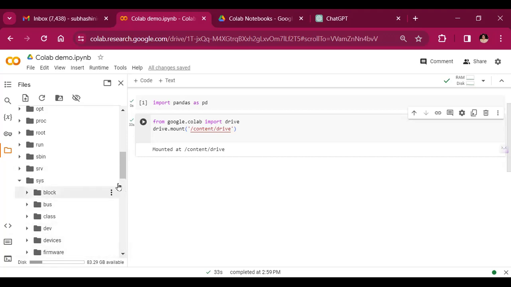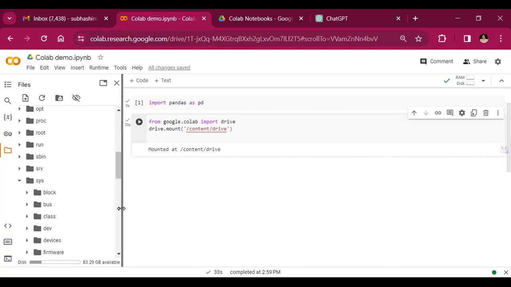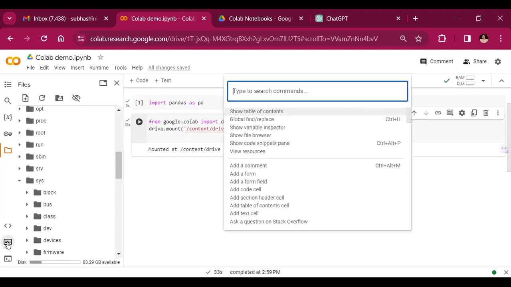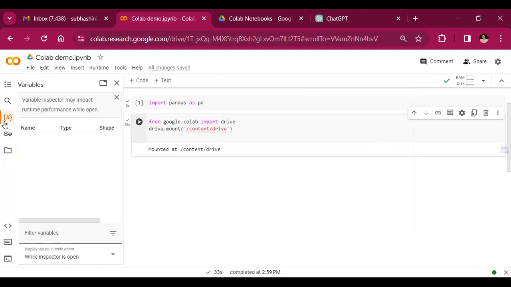So just go ahead, click on everything and see what are the options that you can see. So you can see the command palette over here. So there are some inbuilt commands, some information about variables if you want to look at inspecting some of your data sets. So all of this is now available for you.